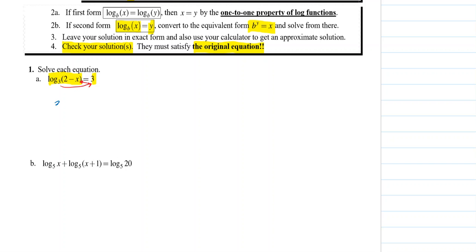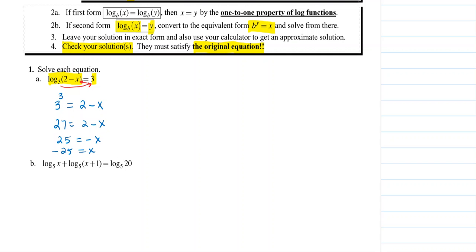So we rewrite this: 3 to the third power equals 2 minus x. And this is in fact just a linear equation. You just have to clean it. There's nothing to kill. 3 cubed becomes 27. And you can subtract 2 from both sides, and then divide both sides by a negative, or multiply by a negative.